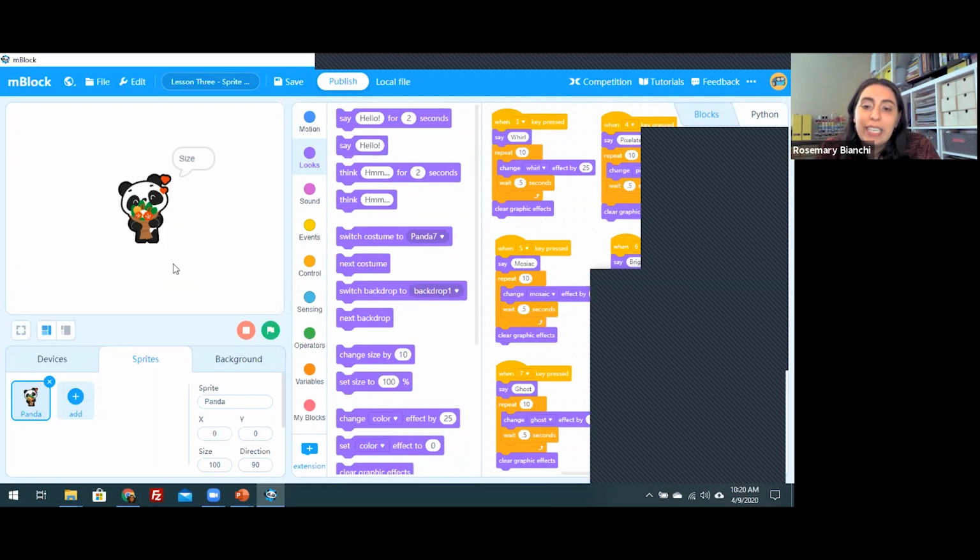So I really liked the mosaic. When it said mosaic, which was number 5, it's like Panda is multiplying, which is really cool. I like that one. I like number 7, ghost. So you can take a moment and throw in the chat box which ones you liked as you were observing the different effects that you saw. So take a moment to play with the effects and to put in the chat box which effects you enjoyed or that you thought were pretty cool.